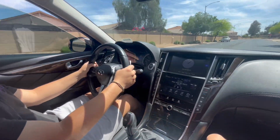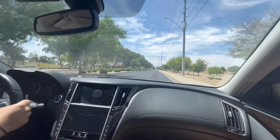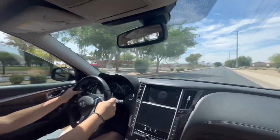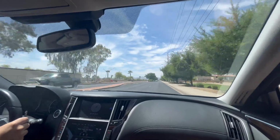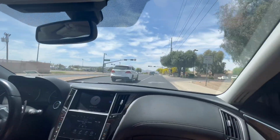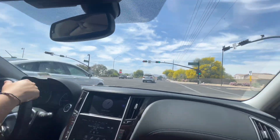He loves those paddle shifters. Holy fuck! God damn! This ain't full E either, guys. This is just that E30 mix. Take your traction control off if you want to go fast. For real. Any Arizona person out here, this is your mechanic to go to if you have a VR30, you know what I'm saying?